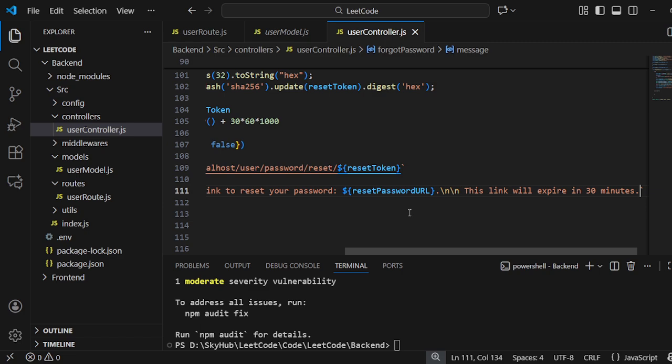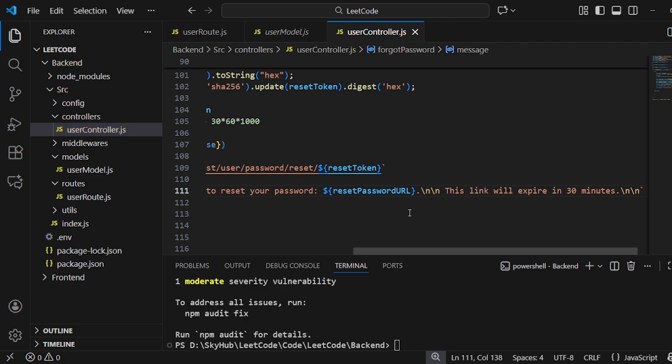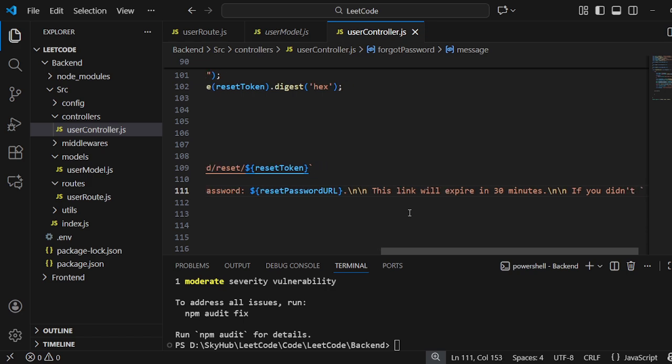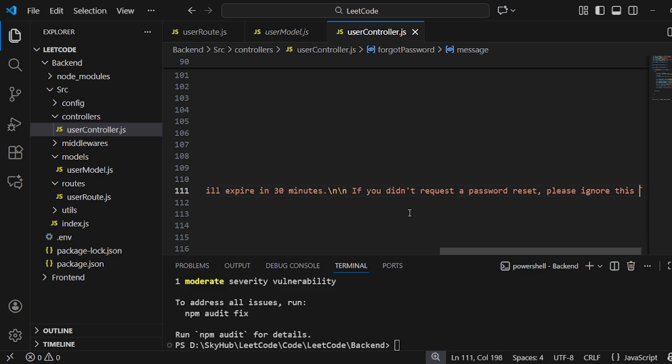In the next line, if you did not request a password reset, then please ignore this message.